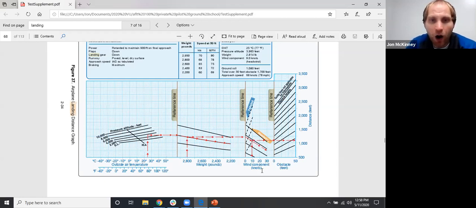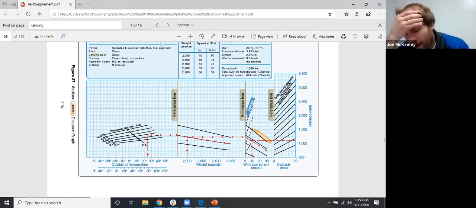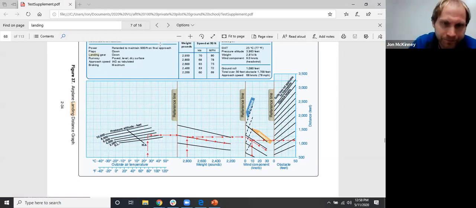So now we're ready to tackle it for our particular problem. In our particular problem, we're going to draw in magenta today. We said that we have outside air temperature of standard and pressure altitude of 10,000. ISA stands for International Standard Atmosphere. So standard is standard is standard. So right here is where the standard temperature meets the pressure altitude of 10,000.